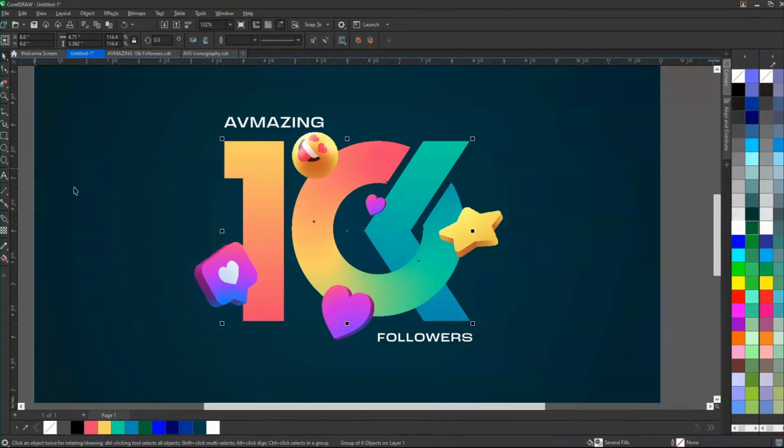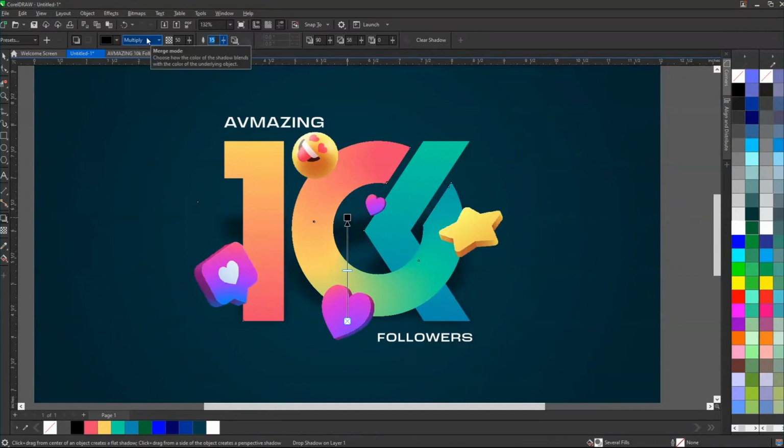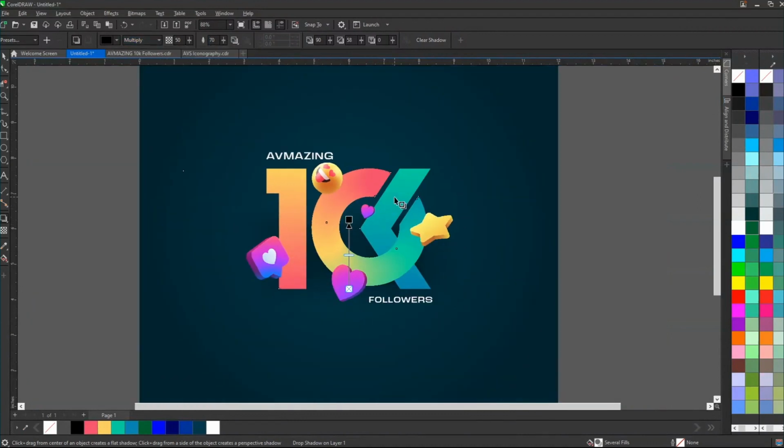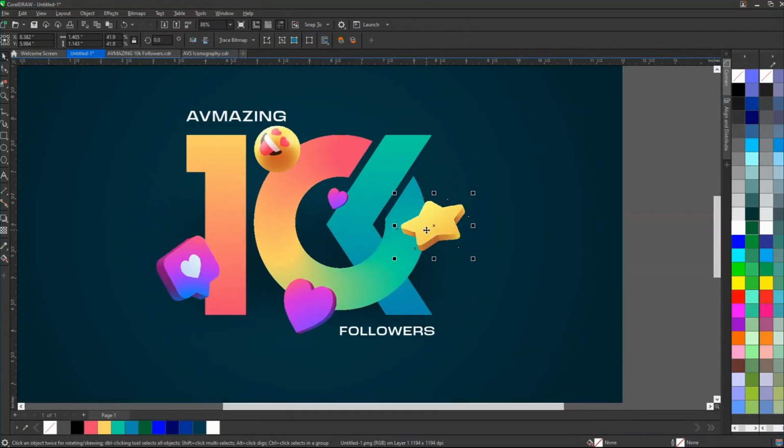But before that, let me just add shadow to the Amazing 10K. So I used my shadow tool. Then I did something like this. Yeah. This time I will make the shadows softer. Let's say like 70. Yes, I want something like this. And I add shadow to each of these emojis.